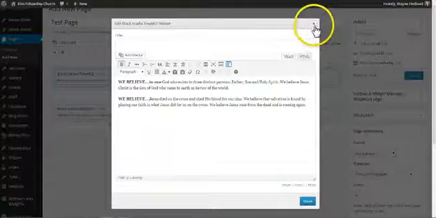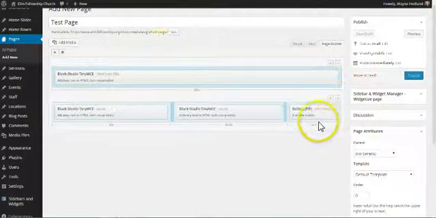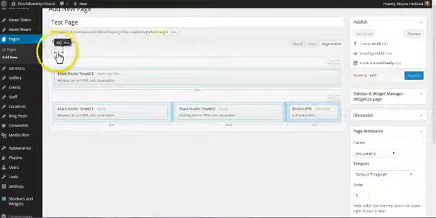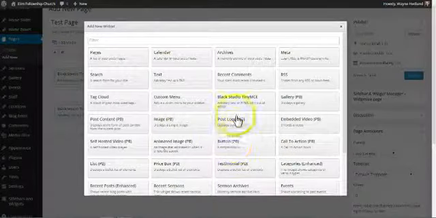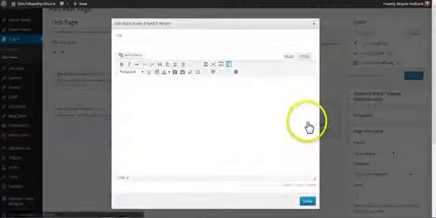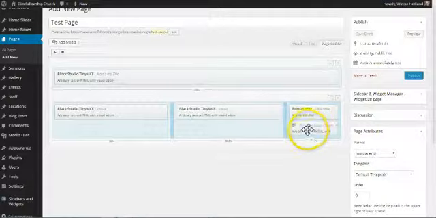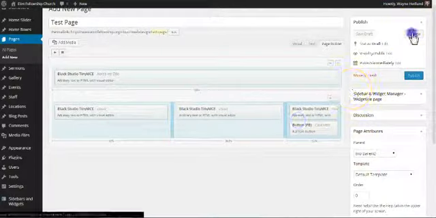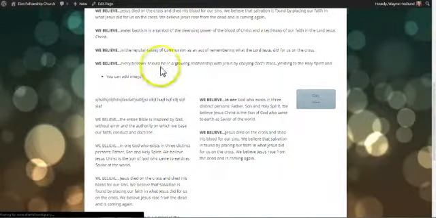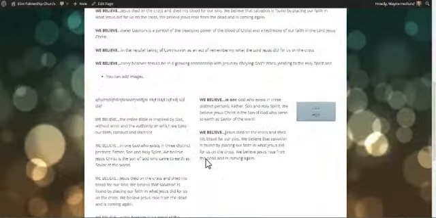And this is where you start playing with the various features that you have. So for instance, maybe I'm going to click on this cell. I might come over here and say, well, let's add a Black Studio TinyMCE, but let's not put any text in it. Let's put it above it. Let's preview and see what happens. Now at this point in time, I'm literally experimenting while we're on this video to see if it's going to work the way I want it to. And let's say for some reason it doesn't work.